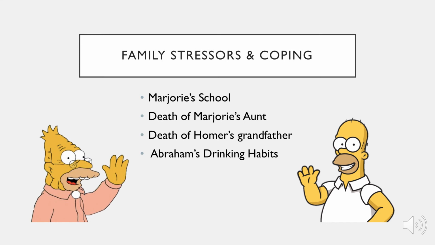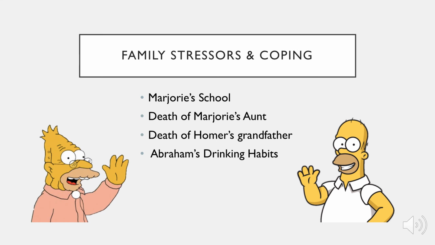Another stressor in the family includes Marjorie experiencing the death of her aunt, whom she was close with. Her aunt passed away when Marjorie was only in the 7th grade. While this is no longer creating stress for Marjorie's nuclear family, it allowed Marjorie to empathize with Homer to help him cope with the loss of his grandfather, which occurred 2 years ago. This was the first real loss that Homer experienced. He relies on Marjorie and her empathy to cope with the stress and sadness from the loss.